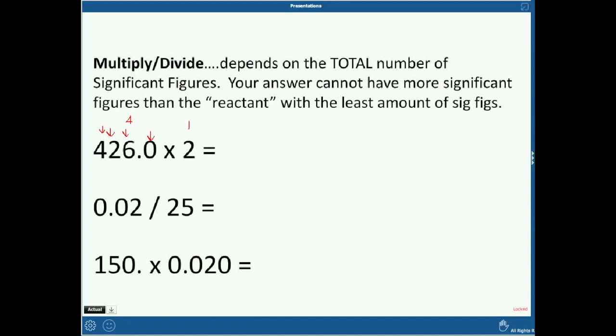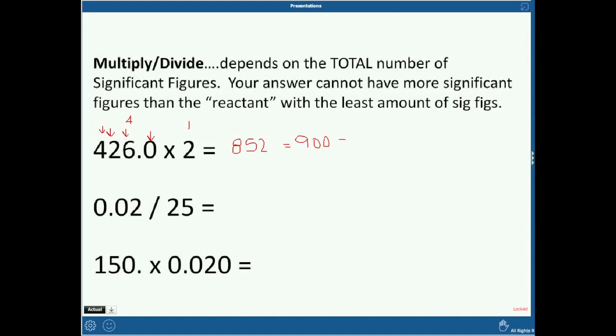Okay, so I'm going to do the same thing. I'm going to put it in my calculator. I see students all the time. They do sig fig problems and they have easy numbers, and so they just try and do it in their head, and then they get the answer wrong because they multiplied it wrong instead of thinking about how many sig figs it had. So this one is 852. So we can only have one sig fig. So what we're going to do is round this up to 900, and I'm going to have that be my answer.